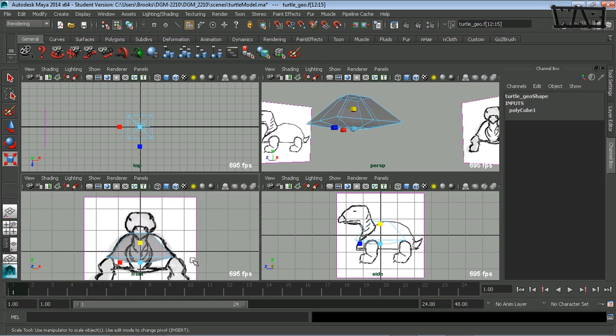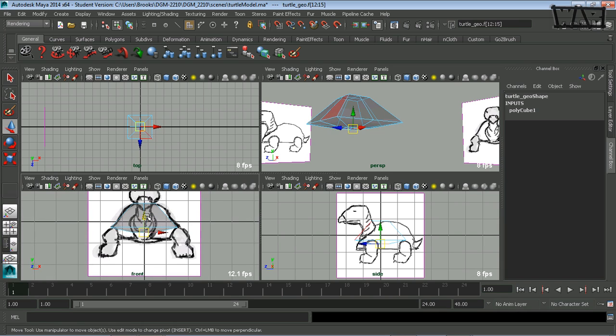Okay, and I'm going to put this at the bottom of my character shell. And I'm going to scale it up, again holding down Control. And I can scale it till it's as wide as the bottom portion of that shell. Might go a little bit further, then I can always dial it back in when I need to.